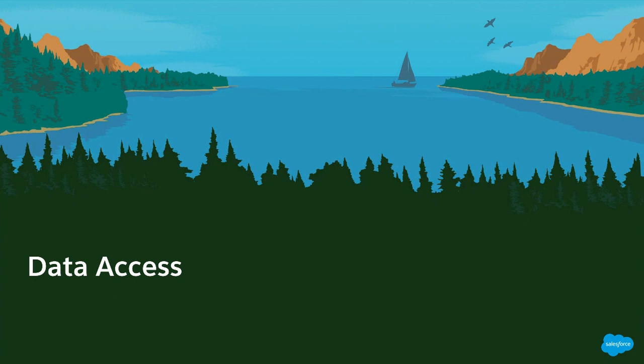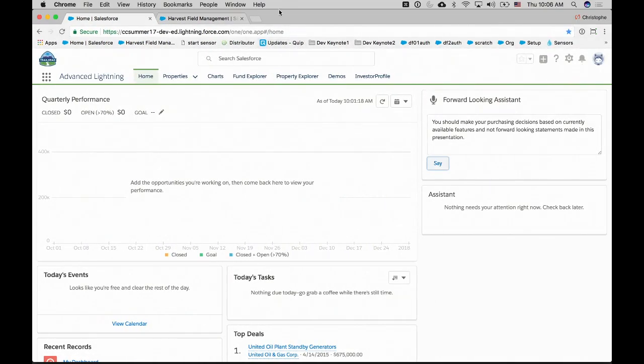Oftentimes, people come to me and say, Christoph, you need to tell me sophisticated performance techniques so that I can save 10 milliseconds when rendering my component because it looks really slow. And I'm happy to do that, but I always say, before you do any of that, look at data access, because data access is where most of the bottlenecks are. People forget to think about it, and they look for things that are really sophisticated, but let's focus on the basics first. So data access. Let me show you an example of that.